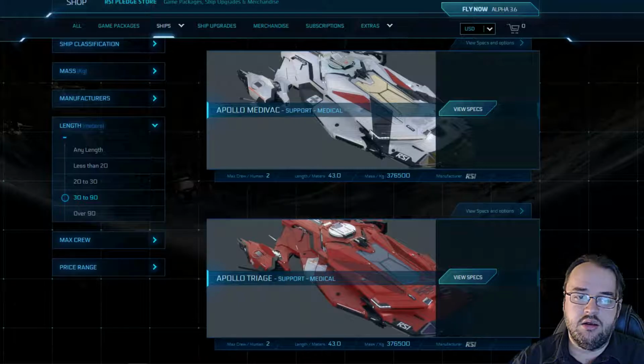Let's get to the first ship, the Apollo, with a maximum crew of 2, and this ship is still in the concept. There are two variants, the Medivac and the Triage. The difference is not big, it is the paint job, and one of the two still carries rockets.